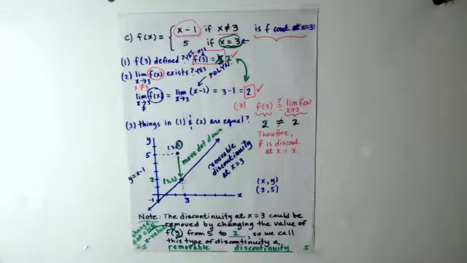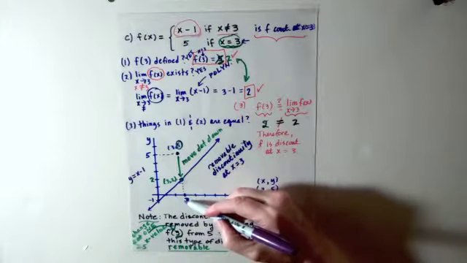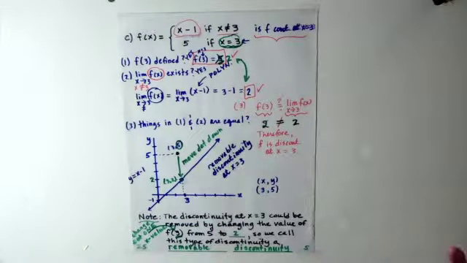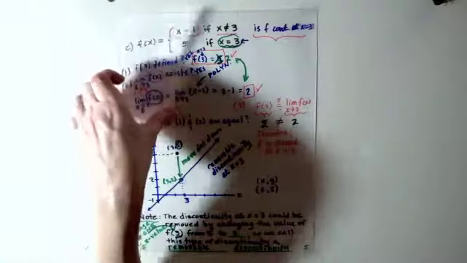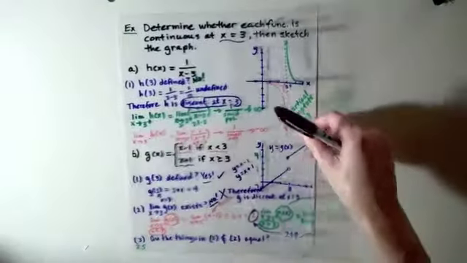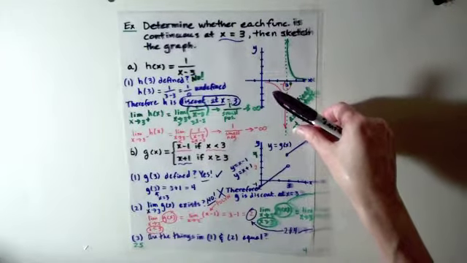We could define a new function that is continuous at x equal 3 by changing just that one output value, the output value at x equal 3, and we don't have to change the output value of f at any other value. Well, let's go back to the previous page just for a moment and look at the discontinuities that we found there and decide whether they are also removable discontinuities.